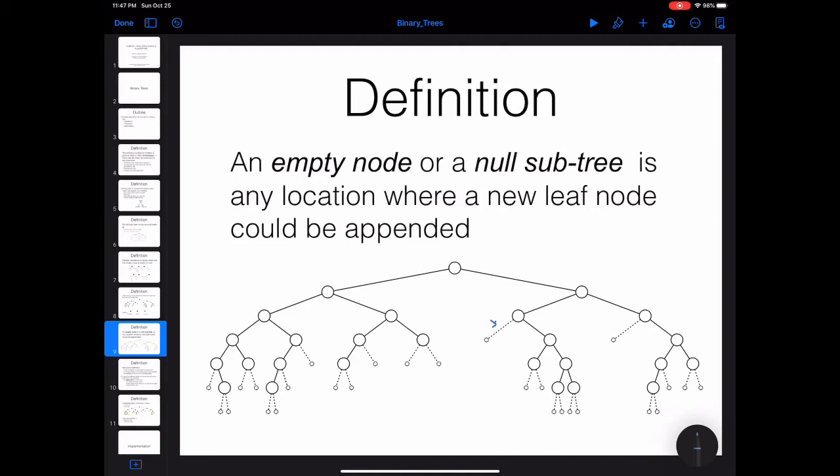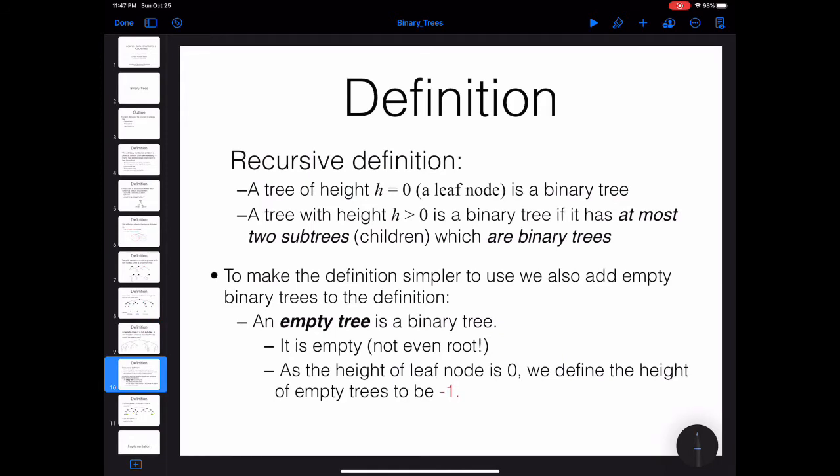If I'm creating a reference to a node or a tree which is null, where we haven't created any node or tree yet, we call it an empty node or a null subtree. It basically shows us where we can add a node. It's just like a reference which is null, if you want to think about it that way.